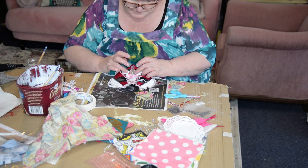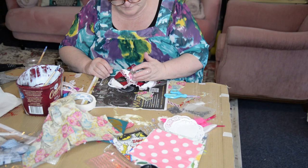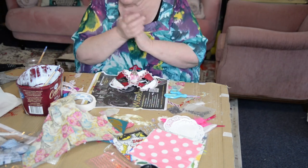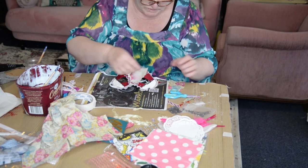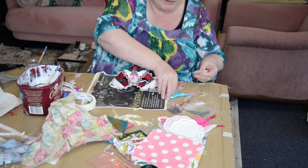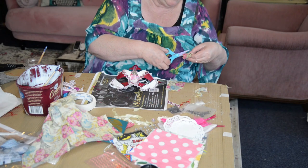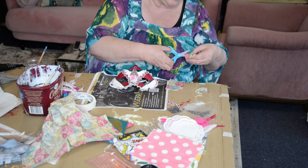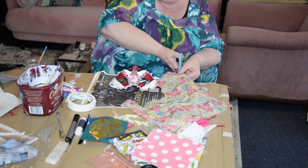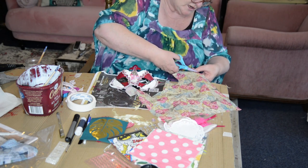There we go. So you got a little bit of an Eiffel Tower. Right. So now I think, just wondering whether I might actually add some more flowers down this side, and I think I will because that side's pretty rough there because of the masking tape that I used that I shouldn't have. So I think I'll just go around that and use a little bit more of this, and I might use the edge parts for this just so that we've got a bit of a straight line across there.